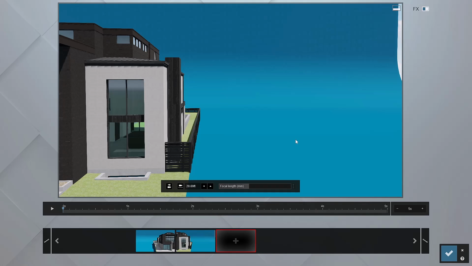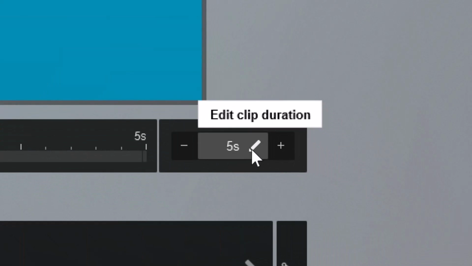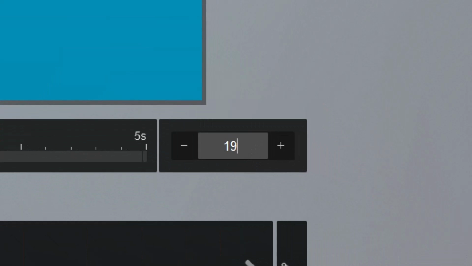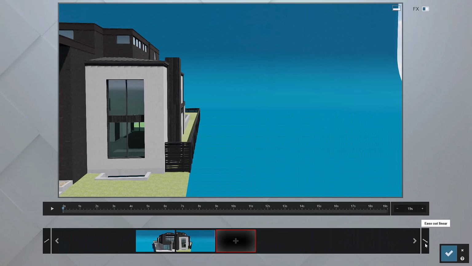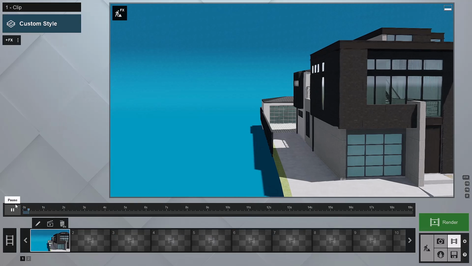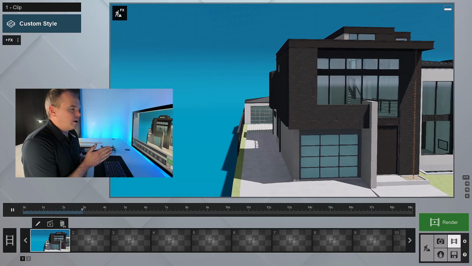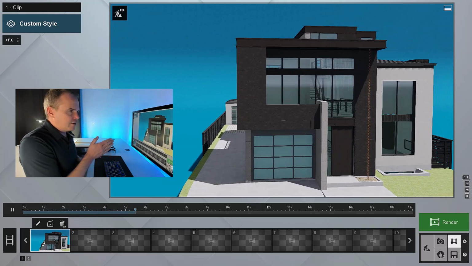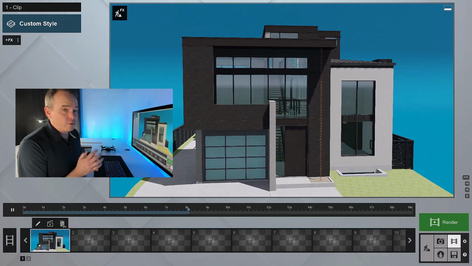Now, the length of this clip, remember we selected frames that were an even number apart, a clean number apart. You don't have to, but it sure is handy when you can just edit this number and make it a clean 19 seconds. Also, our ease in and our ease out needs to be linear, because otherwise we would not be on track with our drone footage. So I'll save that and go back and click play. And so now we're going from our first frame to our second frame at a very consistent rate, and this should work out pretty well.